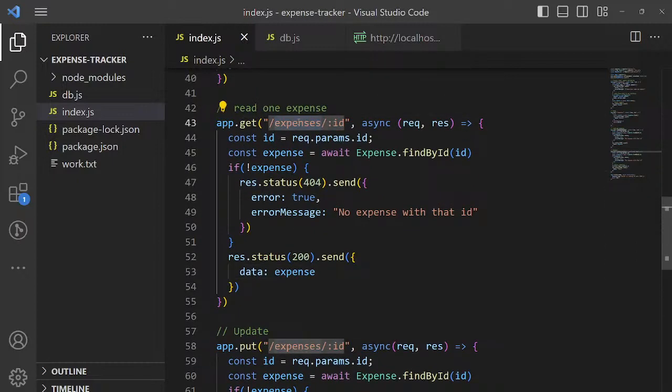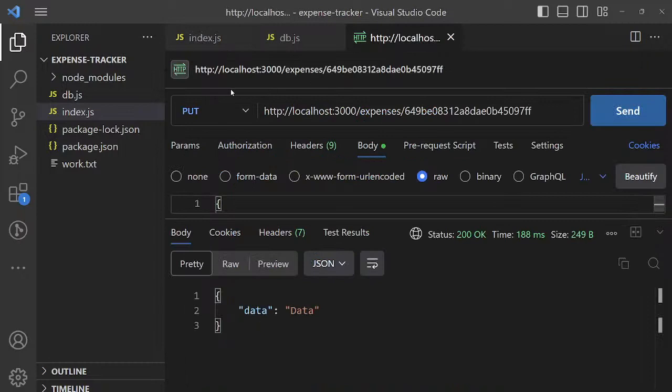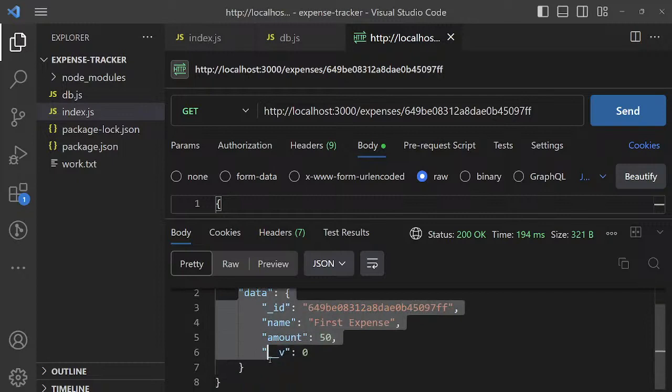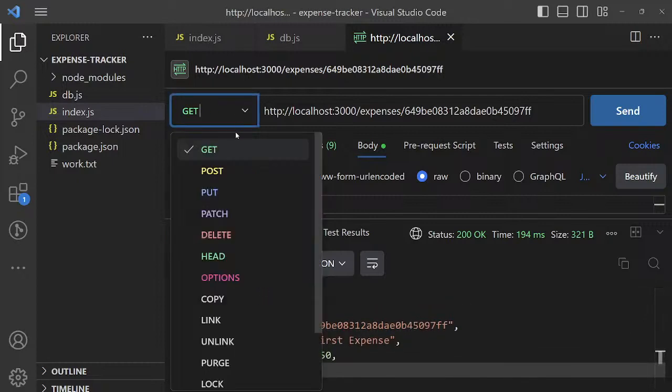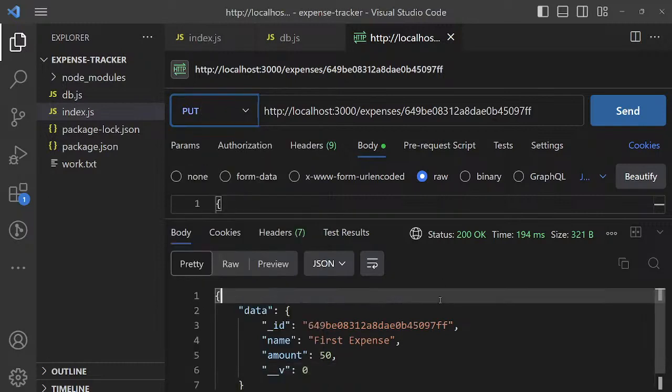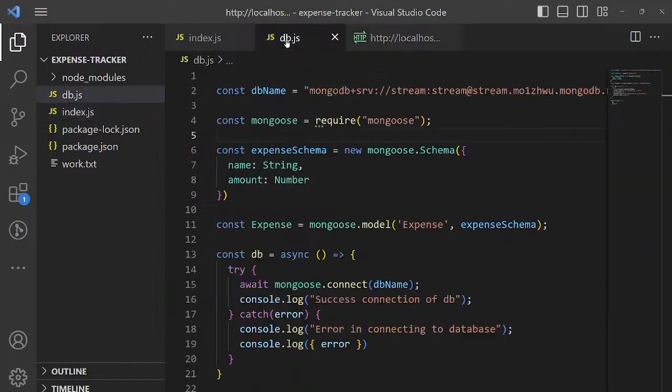By passing the router, make sure that under this you will pass the ID. We'll see how that connects with the front end in a bit. So we'll just do get, and then we can see we have gotten that one data. Next we'll do put, which is updating, and then we do delete. In case of any questions, let's comment, and then we can go to do some React work, consume this work, and then call it a session.